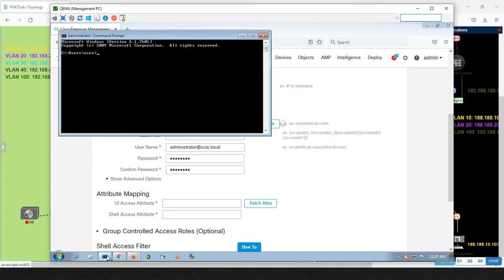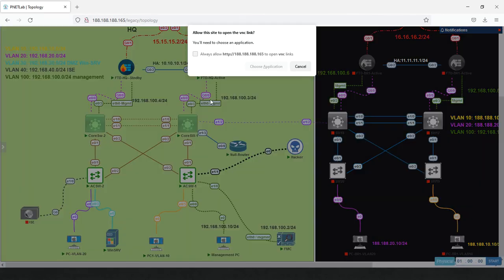I think I had connectivity. Ping 192.168.30.200. No, I cannot ping. Why? Even from VLAN 10.